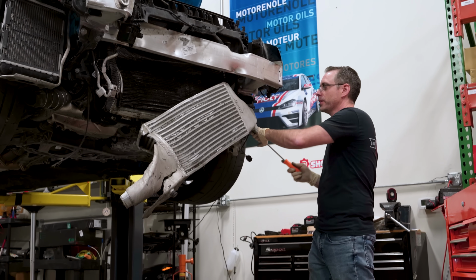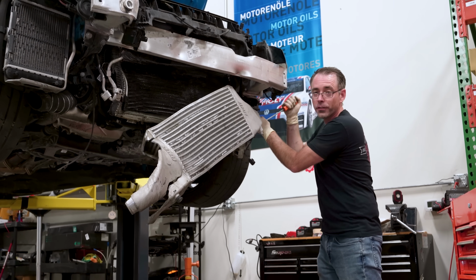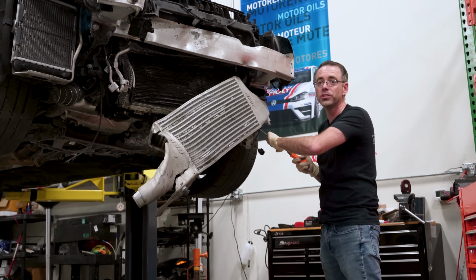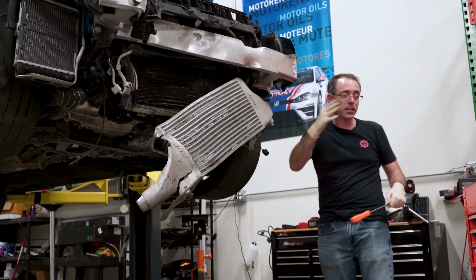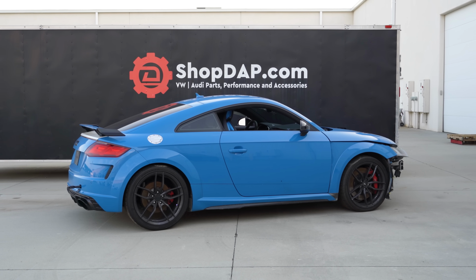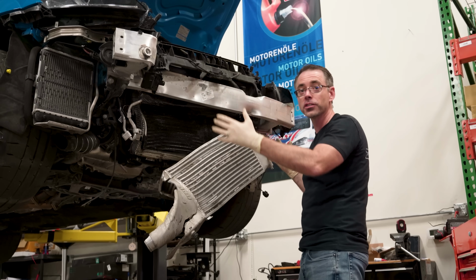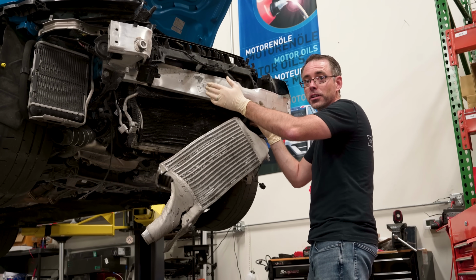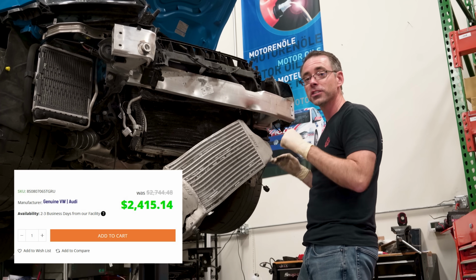The big thing with this car, while I'm taking this intercooler off, is you aren't gonna find TT-RS parts used. The cars just aren't out there. You can't go to the used TT-RS parts store and go buy cars. You need a car that has the parts to get taken off of. Because of that, you gotta buy new. And these new parts are insane amounts of money. The grill for this car, just the grill, is 1,700 bucks. The bumper cover, just a plastic bumper cover part, $2,600.